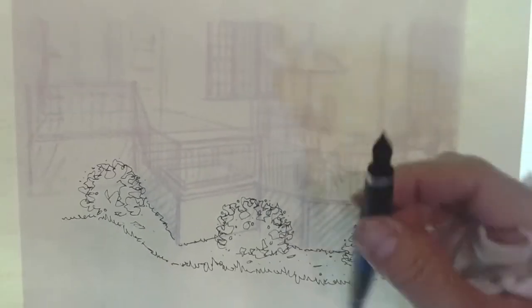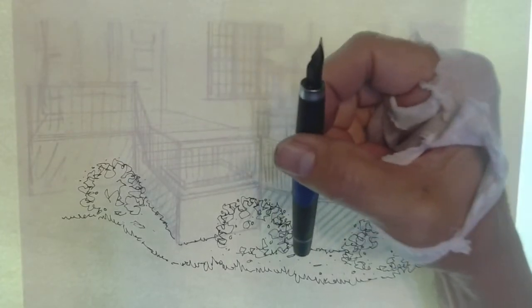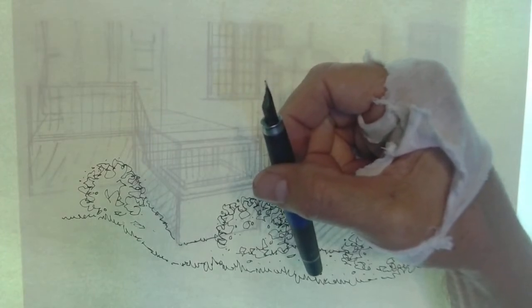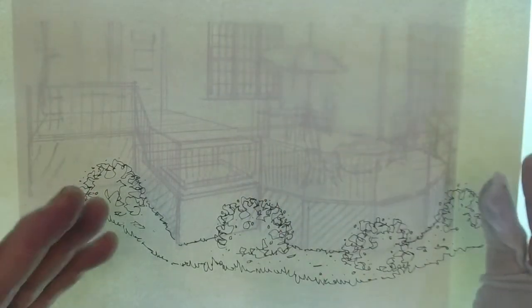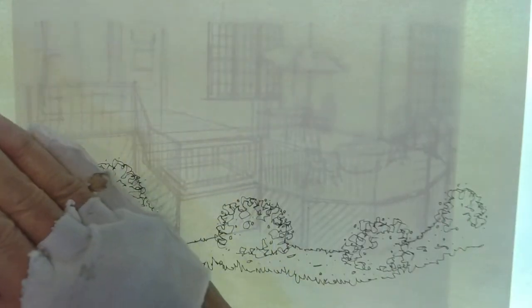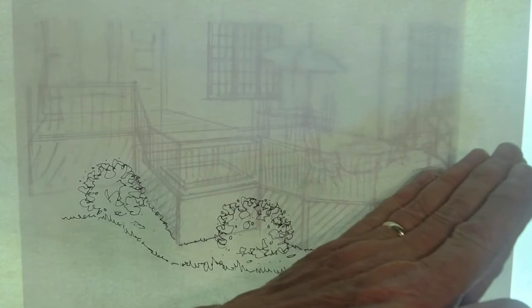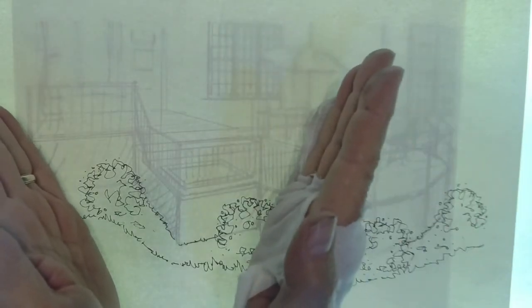All right, now let's talk about, so far everything's been organic, right? And you can see, because pen and ink is a transparent medium, I started with the very frontmost objects: grass, mulch, bushes, and I'm going to work that way. Now, one of the decisions I need to make early, besides which tool to use, which I've already made, is how precise do I want this rendering to be? When I do architectural renderings, I have a range from extremely tight and accurate over here, where every single brick is drawn, all the way over to quite loose. And I think I want this rendering to be right about there, quite loose.